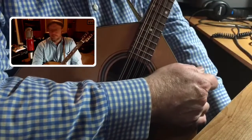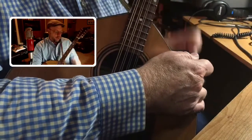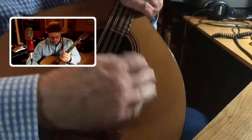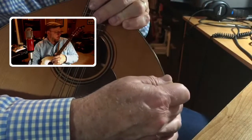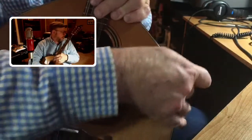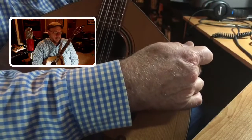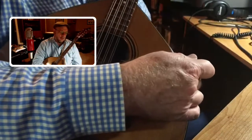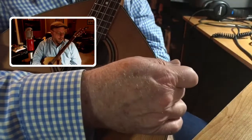Using an MXL550 microphone for voice recording, and I have a K&K pickup inside my octave mandolin, and both of those are feeding into a Focusrite, a Scarlett 6i6 I think it's called, and that is then running into an adapter and into my iPad. And the iPad is the main switcher for this setup.